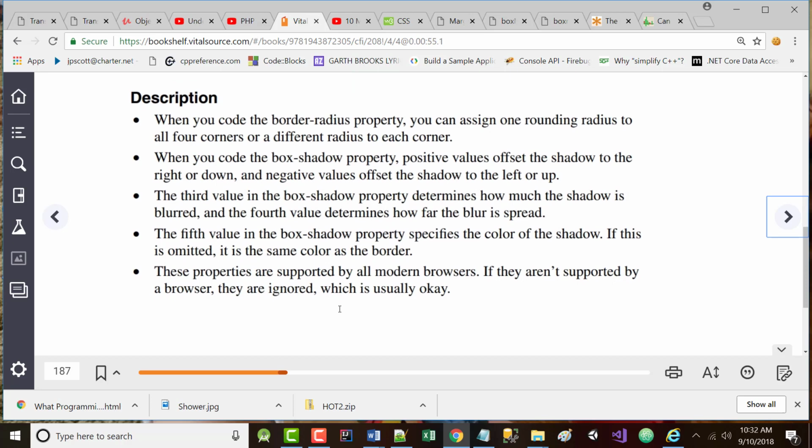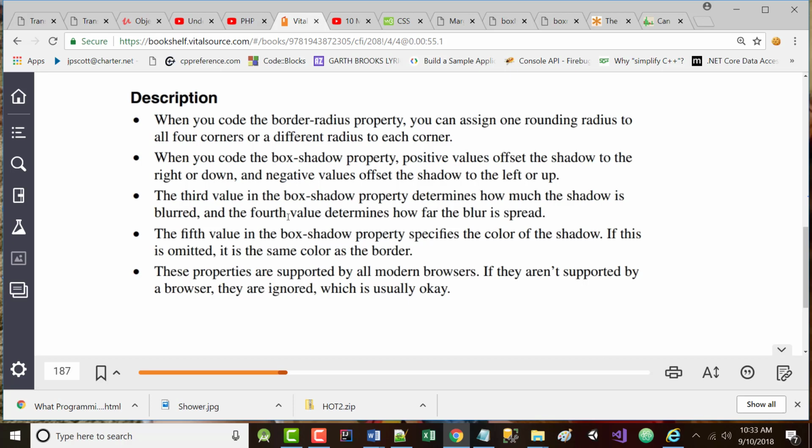And here's the text for it. As it says, positive values offset the shadow right or down. Negative offset the shadow to the left or up. We'll talk more about negative stuff as we go on. Have you ever had a web page that comes up, or maybe as it's coming up, you see something that literally slides in from off the page from left to right? All right. If you've ever seen that, that means that originally where it was located on the page was negative. It's off the page. Okay?